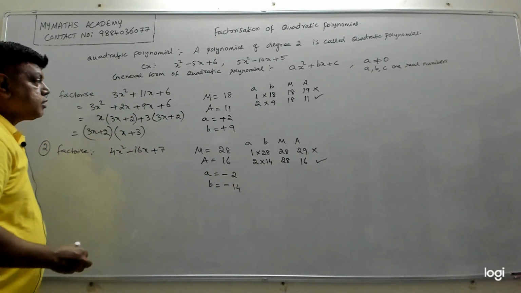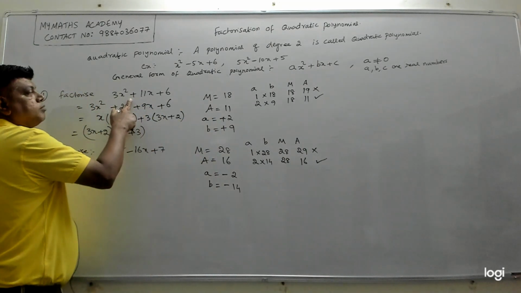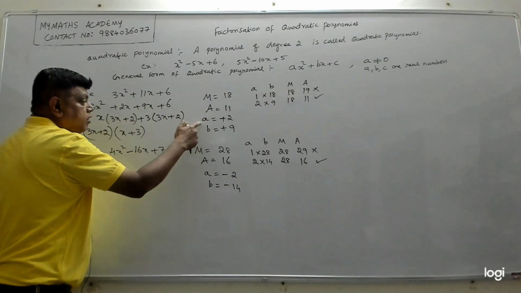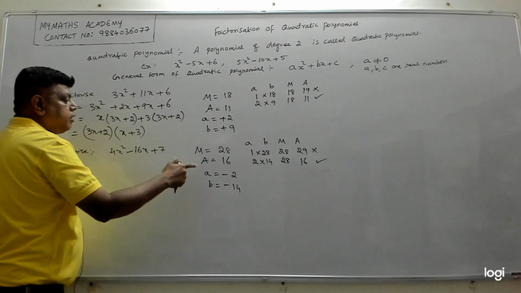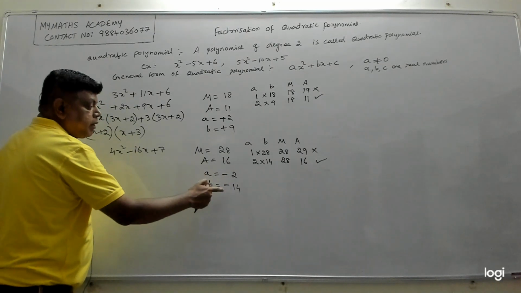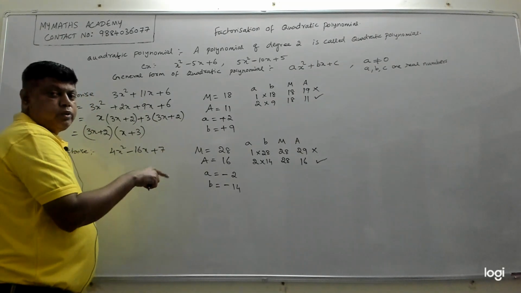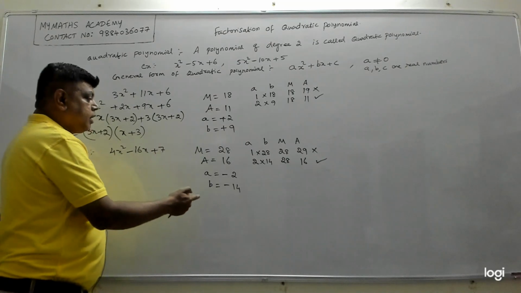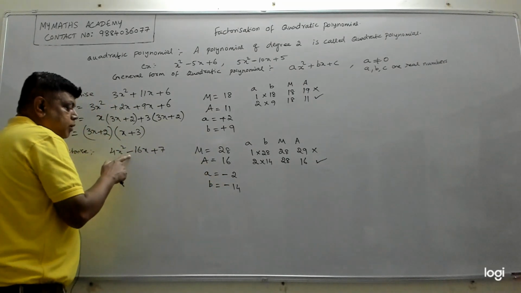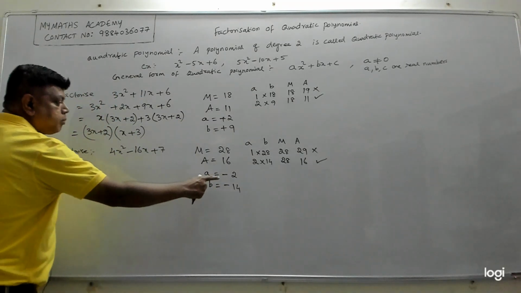Both will have minus. Since in the earlier case, we put plus plus for both. Why? Because we checked this side. Don't check this side. This side you should check. To decide the sign of A and B, you have to check this side. If it is minus, both will be minus because it is an addition case. In addition case, both are minus or both are plus. If this sign is minus, I have put minus minus. Suppose if this was plus, I would have put plus plus here. Right, so we have got the two numbers, minus 2 and minus 14.